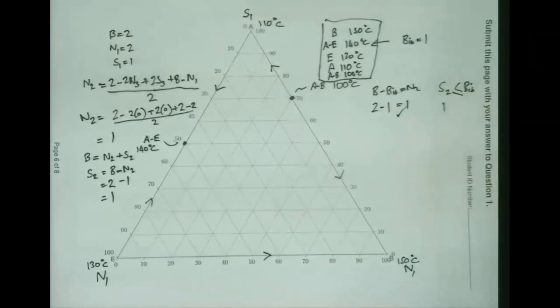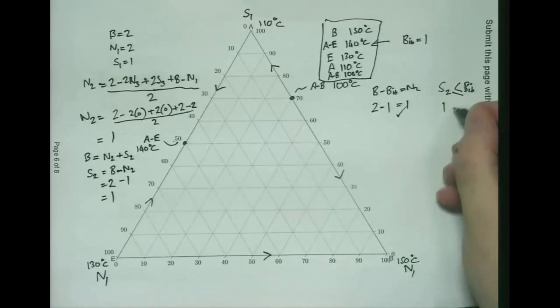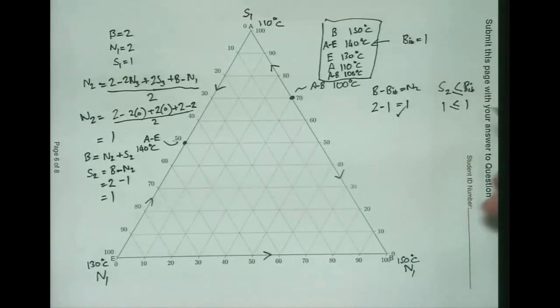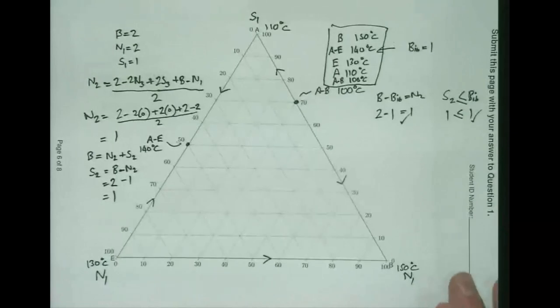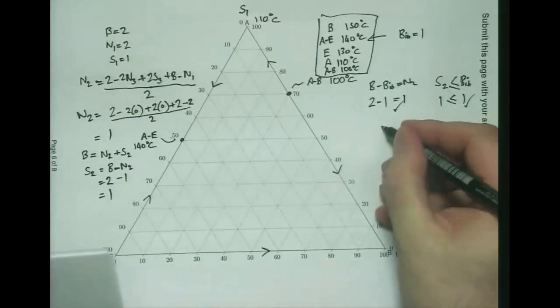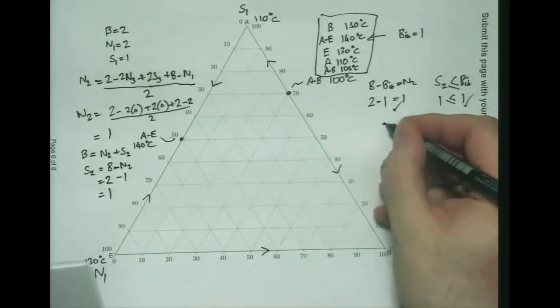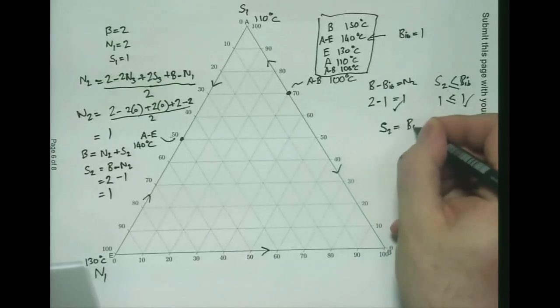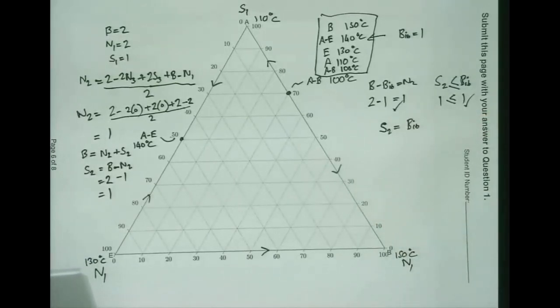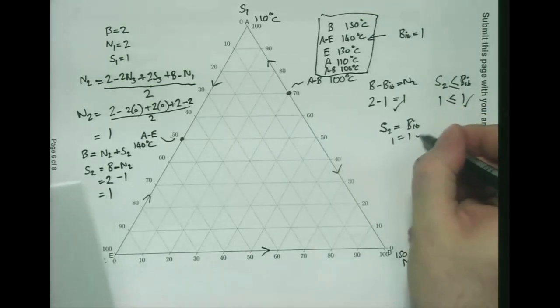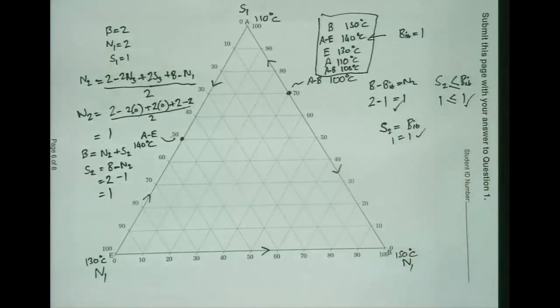We know we've got one binary saddle, and one intermediate boiler. So that is true. So we've got a system that we can actually solve. And we also know if it has a unique solution, that our number of intermediate boilers must equal the number of binary saddles. So in this case, we have 1 = 1. So that's true, so we know we have a unique solution.